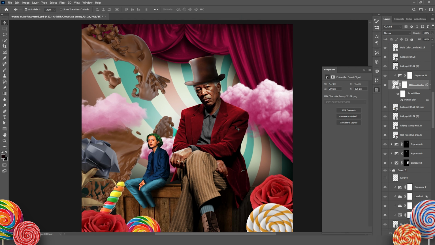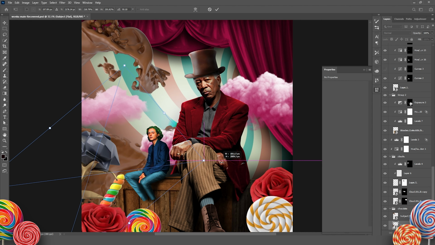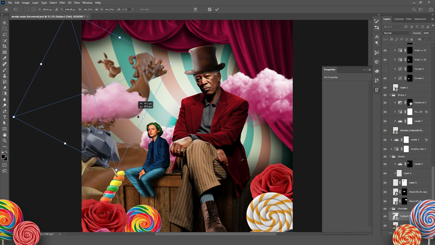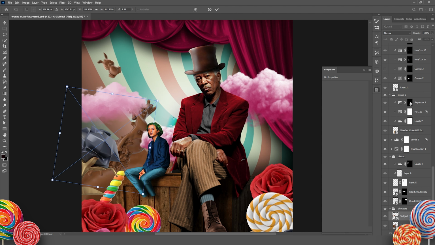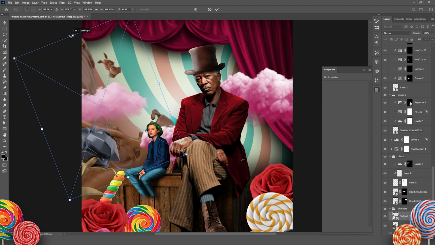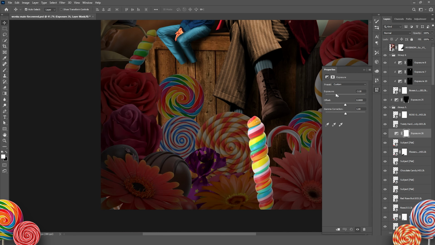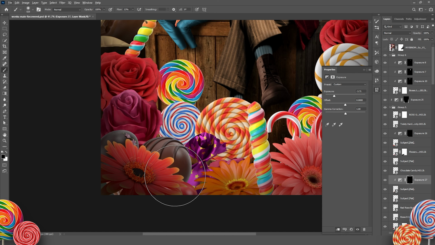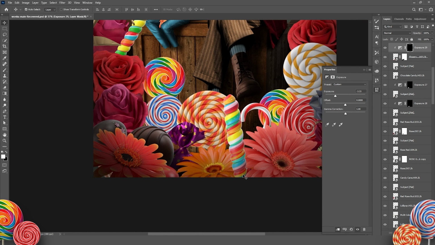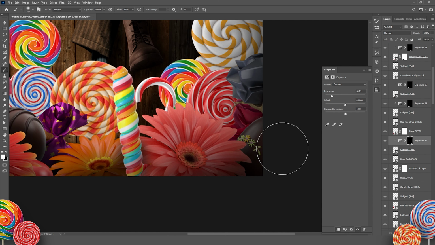I adjusted the waves to look like a waterfall or something like that, I don't know. I added a highlight on the waterfall. And then I started to add the shadows and coloring in every single one of the objects. It started to look a lot better and it was totally worth it.